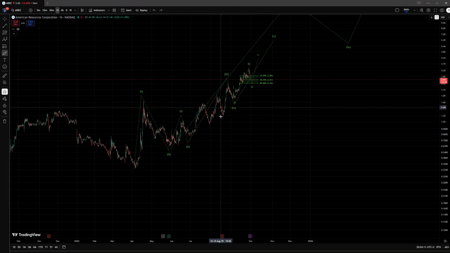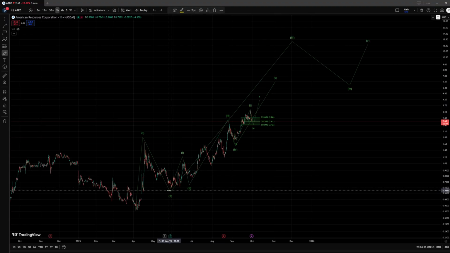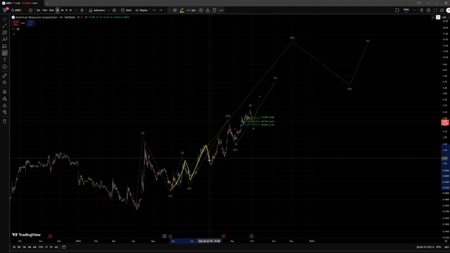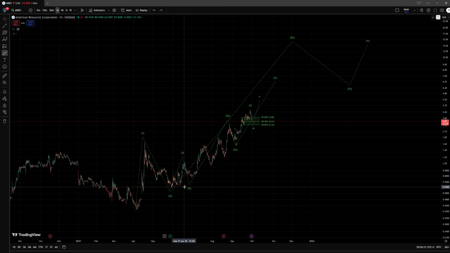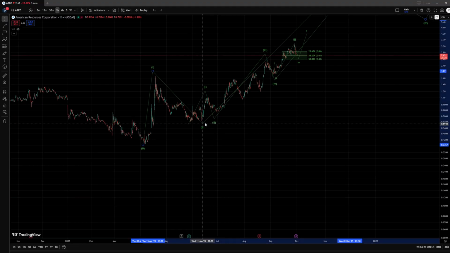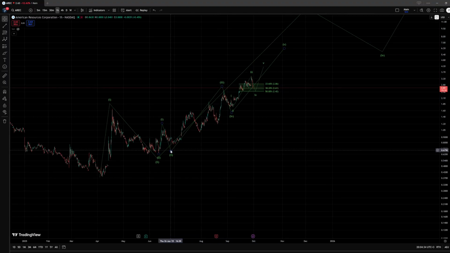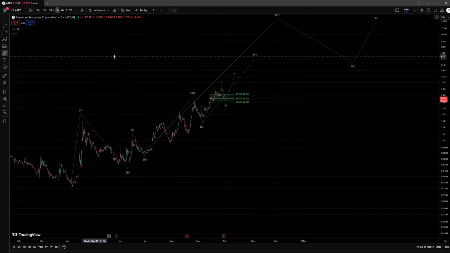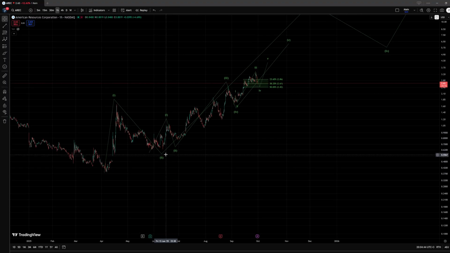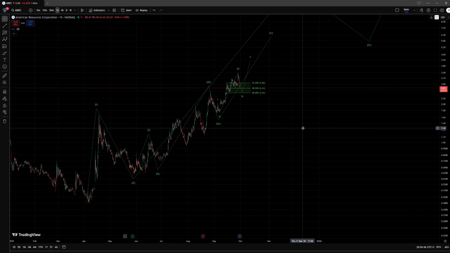There really is no pretty way to count this as an impulse, except for considering here a series of 1, 2 setups that don't even make much sense, at least not based on this initial movement to the upside in this area. But who knows, maybe we should consider the bottom being here instead, and then we would have this as a 1, 2 setup, and then that would actually be pretty fine for tracking an impulse, but also honestly quite unrealistic.